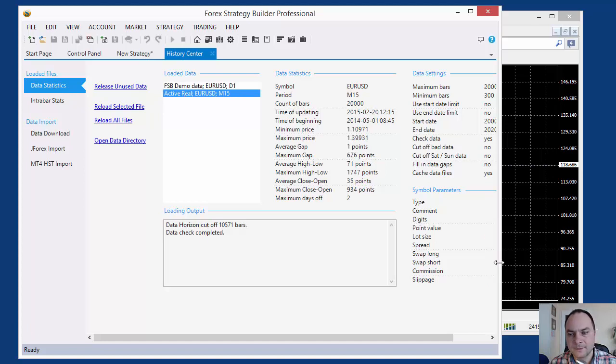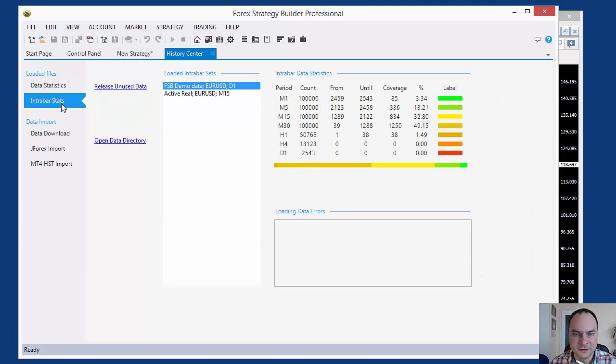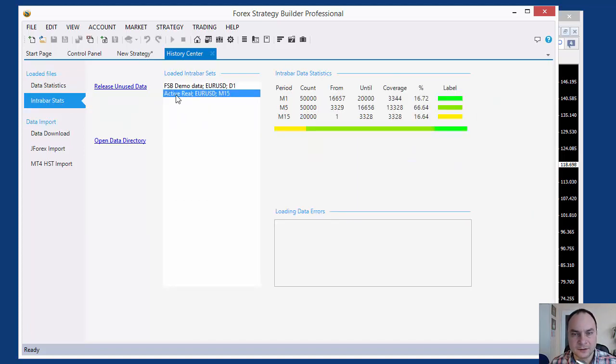Now I see here the loaded data in Forex Strategy Builder, and I see it loaded 20,000 bars from 15 minutes data. And here in intra-bar settings, active real, it shows the loaded shorter periods.